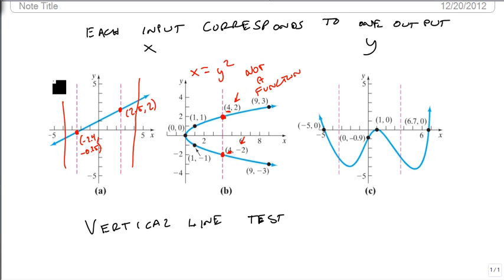I should specify this one right here is a function. And so we've got this funny W going on, and we assume that there's nothing funny going on outside of the graph. We'll give you the interesting places to look. So this is just going to keep going out farther and farther, and this one's going to keep going up and slightly out as time goes on. So it's going to go wherever it needs to. But no matter where I draw these lines, it only ever connects in one spot. And so therefore, this, due to the vertical line test, is a function.